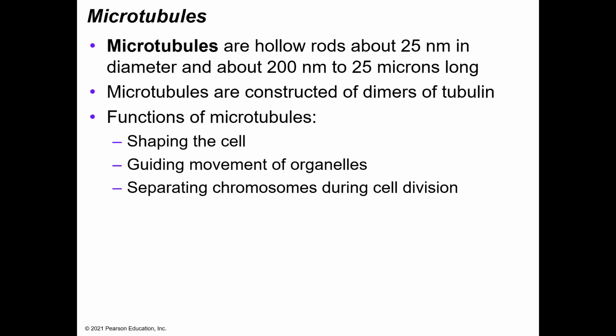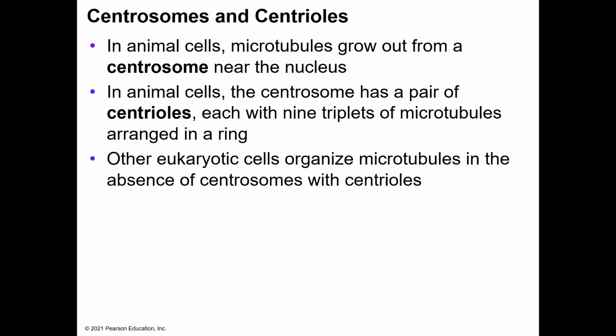Functions of microtubules: they help maintain the shape of the cell. They guide movement of organelles. We mentioned a while ago the roadways. So microtubules will literally form the roadways of the organelles. And one of the important things that microtubules do is separate chromosomes during cell division. That separating of chromosomes during cell division is a very important role.